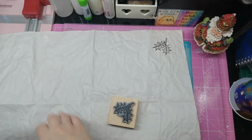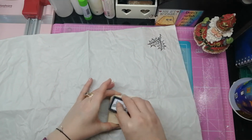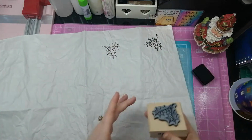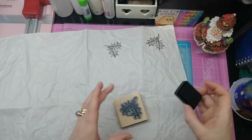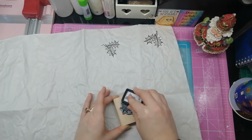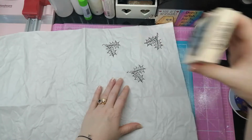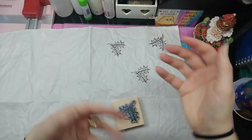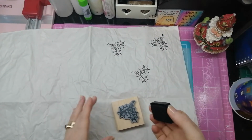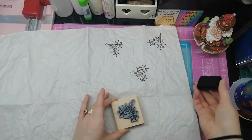Now normally I would do a few stamp offs so it went lighter and lighter, but I'm actually going to keep it dark. And I'm going to do them any which way, just in a random formation, all directions, because obviously when you wrap paper, it doesn't all go the same way. Unless you're really clever at it.